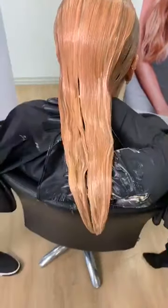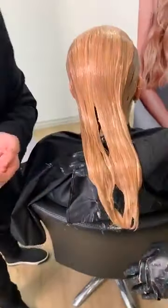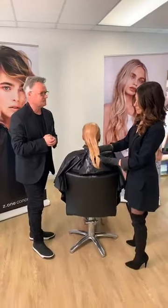And can you see even the way Kelly's moving that hair? It feels so silky. The hair's beautiful. It's not tuggy when you're combing it. It glides through the hair. The deep color complex plays a big part in that also. When the two are mixed together, the combination is amazing, isn't it, Kelly? Yes, fantastic. Absolutely.